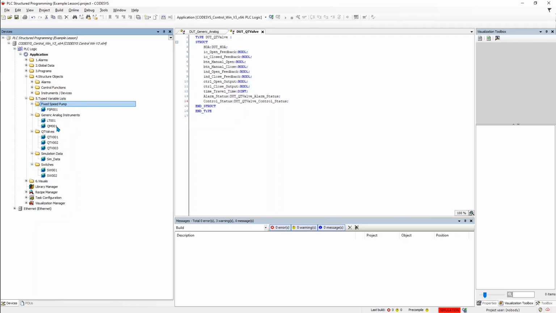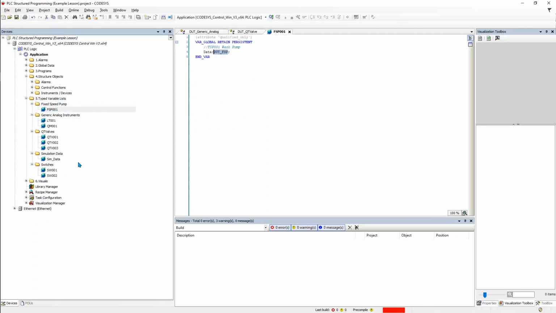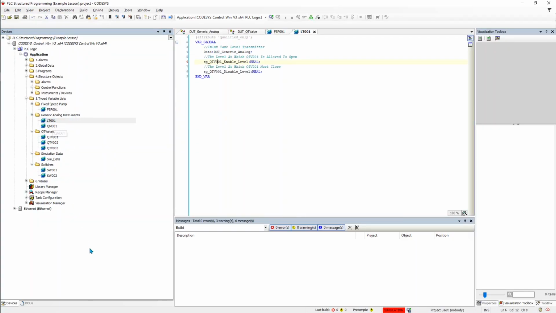So in this example, we have a fixed speed pump, FSP001, and in here I have data and then DUT FSP, which is the fixed speed pump structure name. And then again, generic analog instruments, LT001.